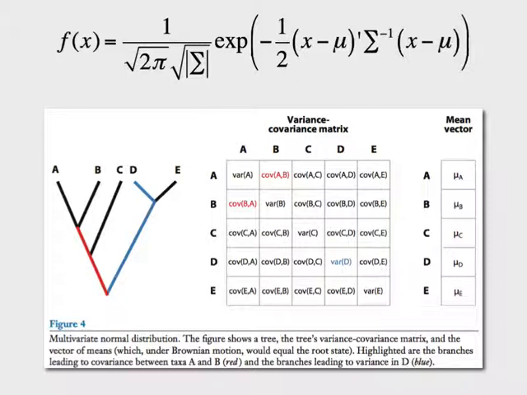So I redrew the tree as this length is the same as that, this length is the same as that, and now this length is twice as long. It's equivalent to making that rate twice as big. Why is it advantageous when we're just making the rate twice as big?